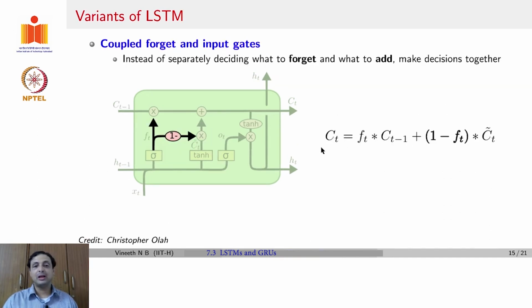Similarly, there has also been another variant known as an LSTM with coupled forget and input gates, where instead of having a separate forget gate and an input gate, the cell state is computed as ft element-wise product ct-1 plus 1 minus ft element-wise product c tilde. So you had an IT in the vanilla version of the LSTM, but in this version, the ft doubles up to serve both these purposes. So ft tells you how much to forget and 1 minus ft tells you how much to let in. This is a variant that has been proposed.